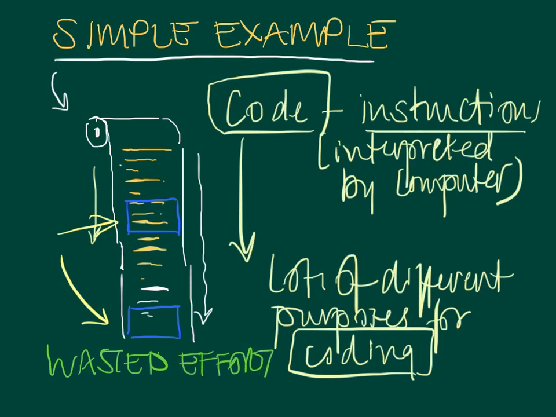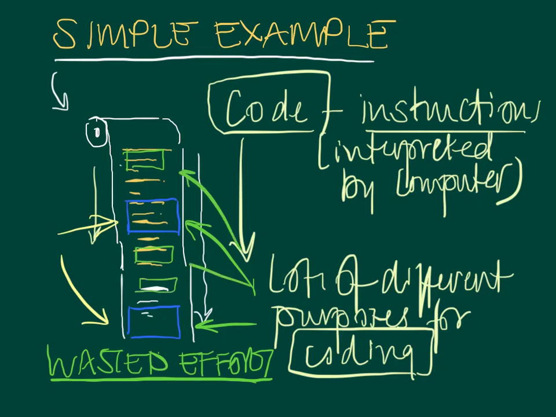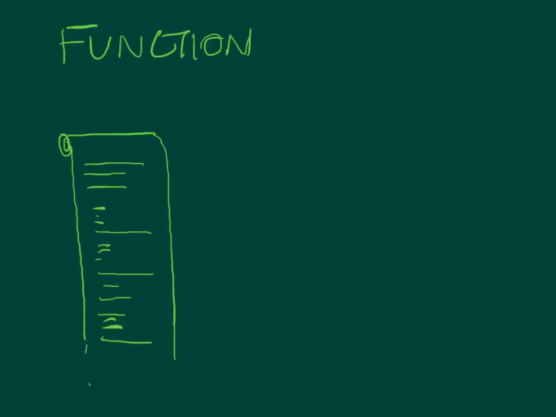Why should I repeatedly write the same bit of code, same series of, say there's another set of instructions which appear here and here. Why should I just keep on rewriting them as I need them? Surely there's got to be a much more efficient way of doing it. And the simple answer is there is. The first concept that we come across is this one called a function.